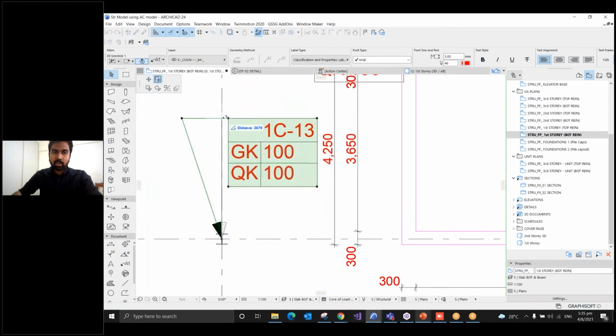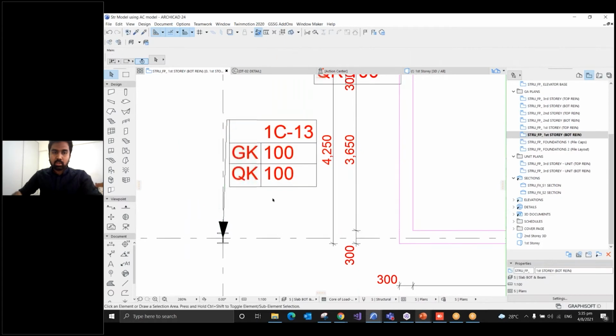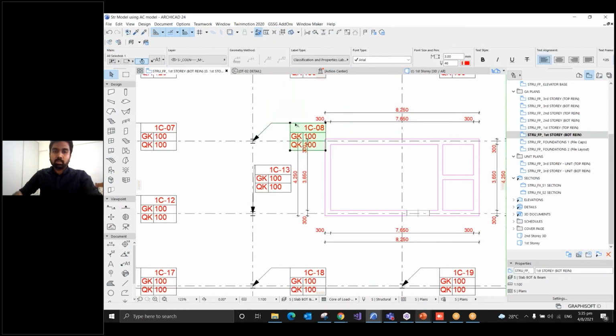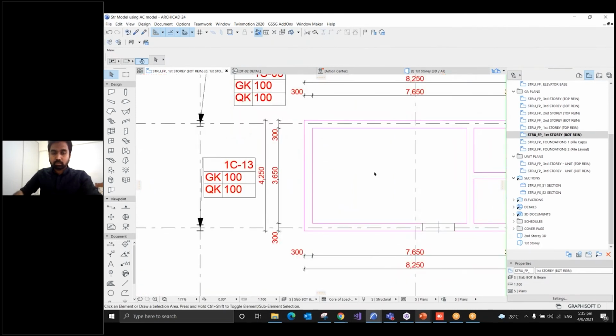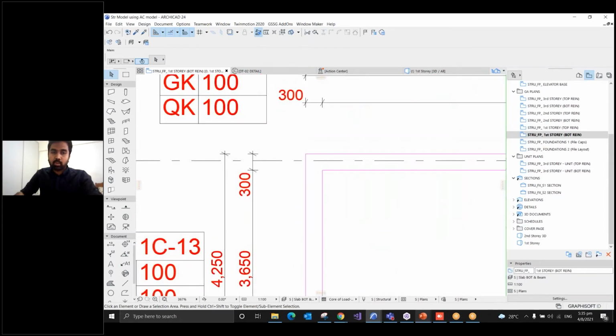So using the pet palette, you can adjust and then move it aside depending on the need. Okay. So now I'm going to create a detail, but for creating detail, there are multiple ways. So I'll show the first way where if at all you have the detail in your DWG drawing or in your PDF. Say for example, if you're getting this detail from an external source in the form of PDF or a DWG drawing, I'll show how to do the detailing.